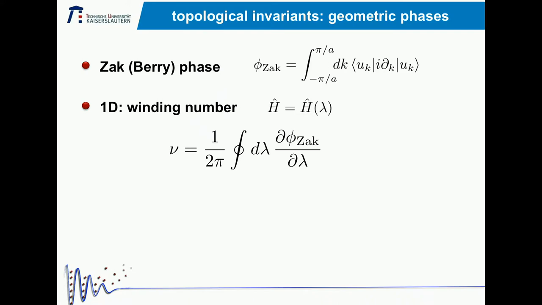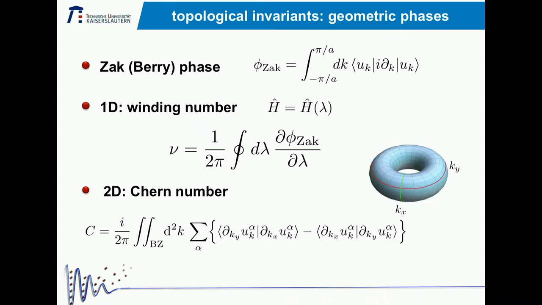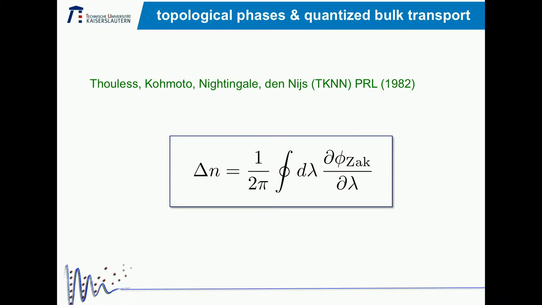For the systems I'm interested in, they are basically described by geometric phases, like the Berry phase or, in the case of a lattice Hamiltonian, the Zak phase. If you have a one-dimensional system and a Hamiltonian depending on a certain parameter, and you change this parameter in a closed loop, then this phase has to return to itself modulo multiples of two pi, and this winding number is actually a topological invariant. In 2D systems, you don't even need an external parameter because then you typically have two internal parameters like momentum in x and y direction, and that defines a Chern number, which again is an integer invariant characterizing the topological insulator.